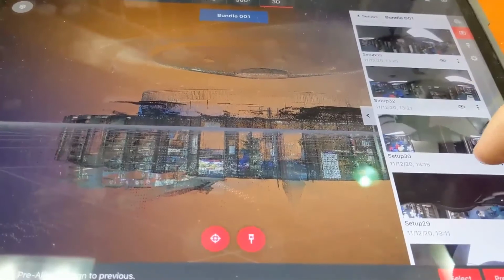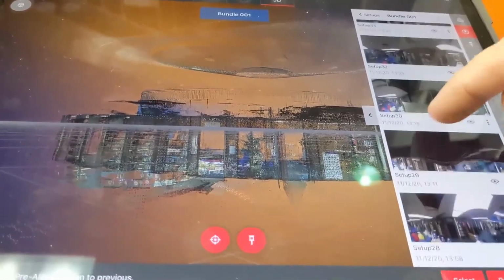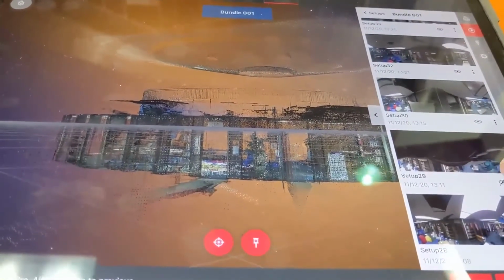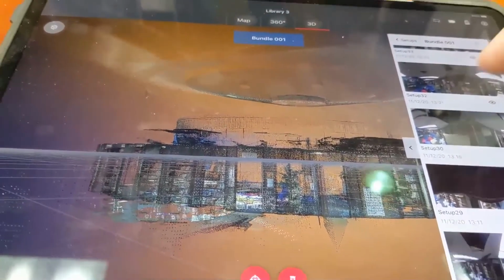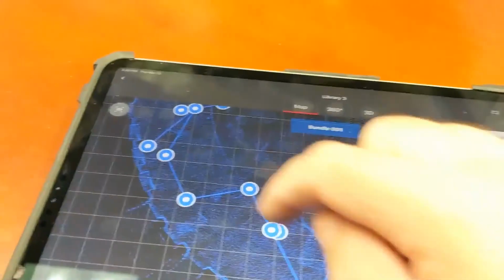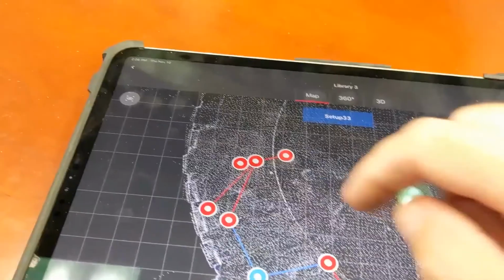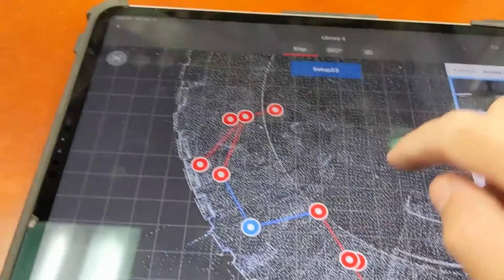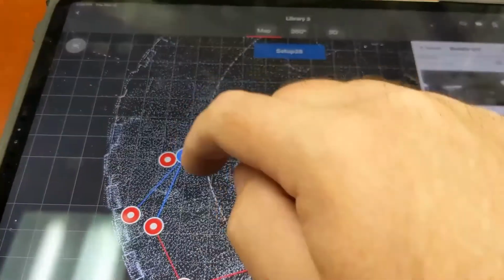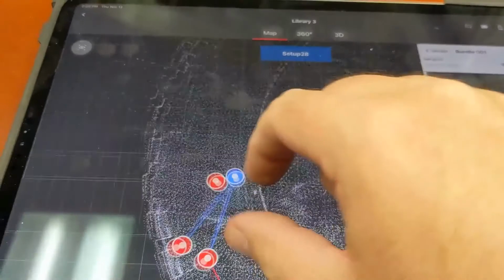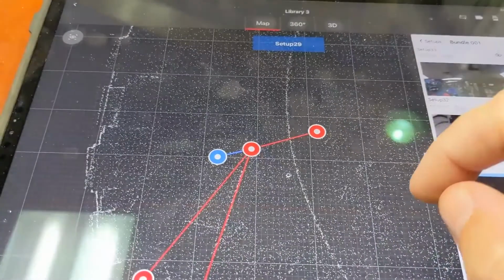If we just had the top-down view of this, we might not have seen that. Here I found that it was scan setup 29. I just turned that on and off to find it. Now I'm going back to the 2D mode to find scan 29. That one's setup 23, there's 28, and right next to it is 29.